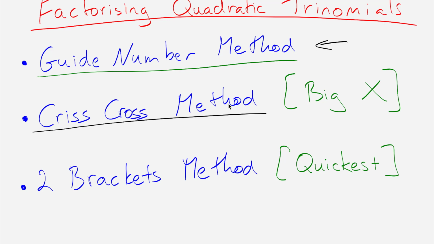As I've already said to you, you do not need to know all three methods. So if you think the crisscross method is the one for you, just stop the video now and go ahead and practice your questions. What we're going to look at now is the final method, the method where we go straight to the two brackets. This can be the quickest method once you get good at it. And we're going to do the exact same three questions again with this method.